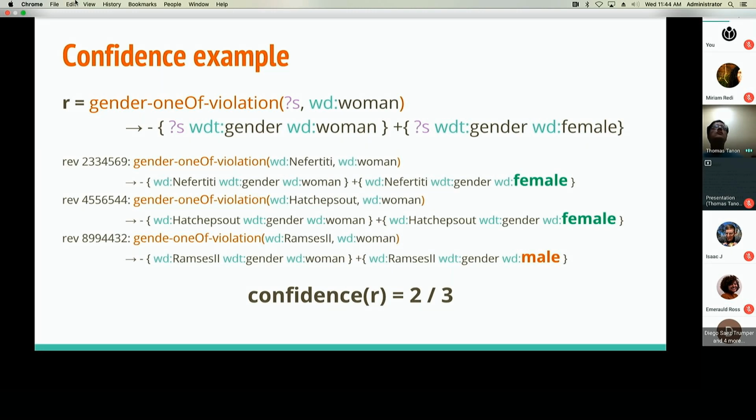We say that the body of our rule R here is just saying that the violation matches 3 times in this example dataset, but the rule head, so the edit we should do, is only correct twice, and so the confidence of our rule here is only 2/3.